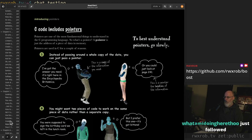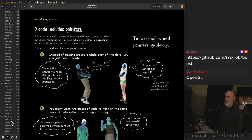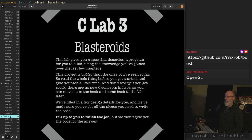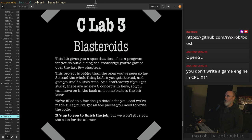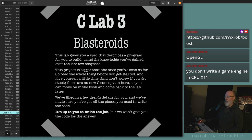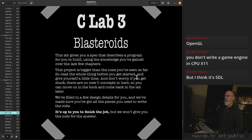So we're going to go down here and go all the way to the end. Is it OpenGL? Do you know? The C Lab at Blasteroids. Okay, so this is the most fun activity in the whole book, and I'm really looking forward to doing it because I was a huge Asteroids fan as a kid. We're going to actually make a game called Asteroids eventually. Is it X11? I don't know. Let's go look.